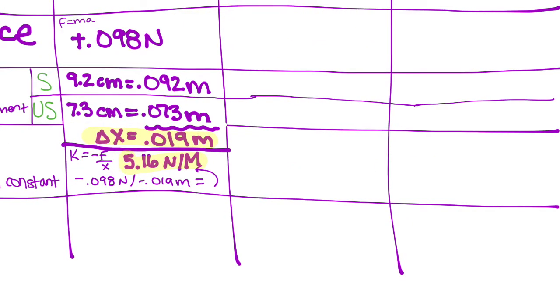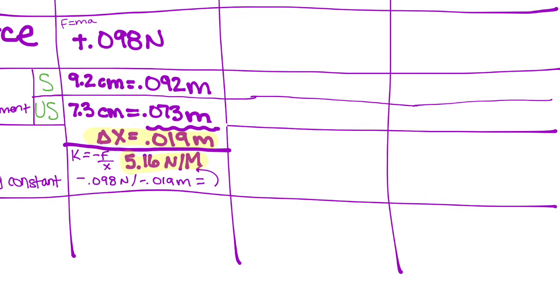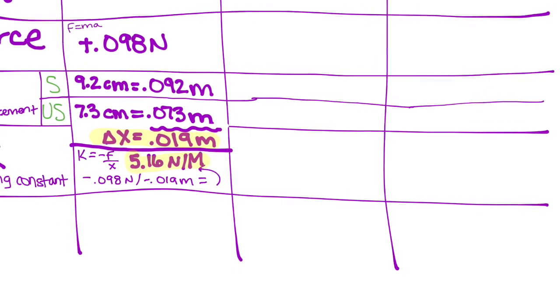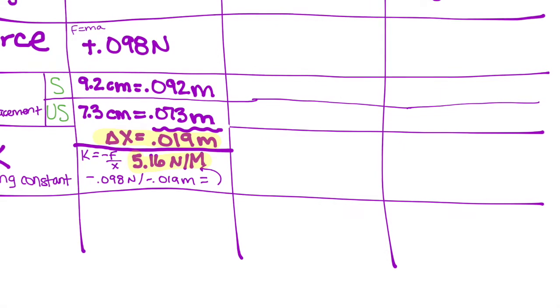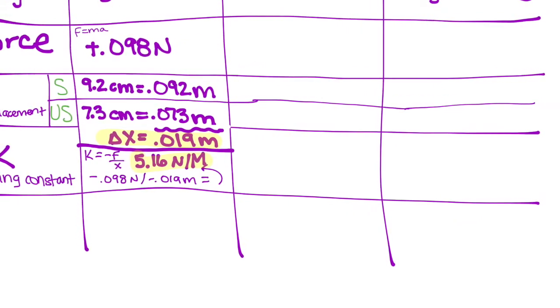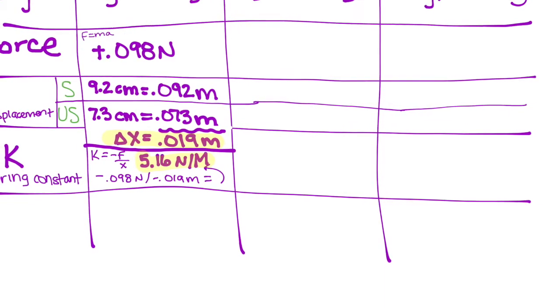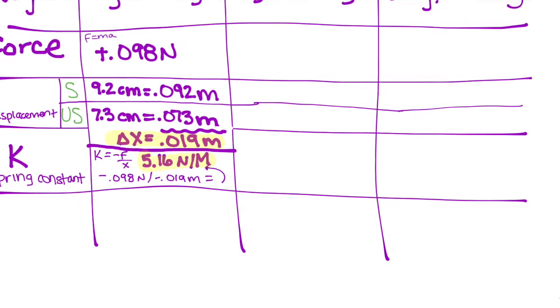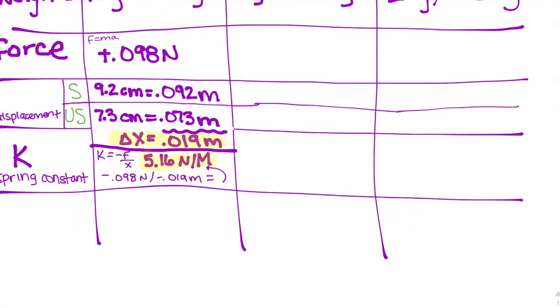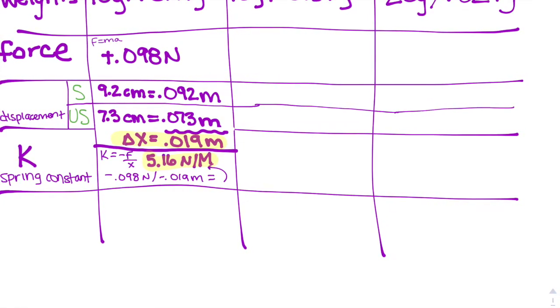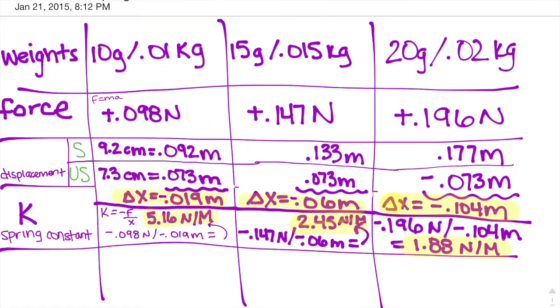Next, you want to find the spring constant K. Take your number you got for the force and divide by the displacement. Use the equation F equals negative kx, but manipulate it so it becomes K equals negative F over x. The reason why the force becomes negative is because you want the K to be positive. So you multiply each side by a -1, giving you a positive K and a negative F. You can use the same method to find each spring constant for each different size weight.